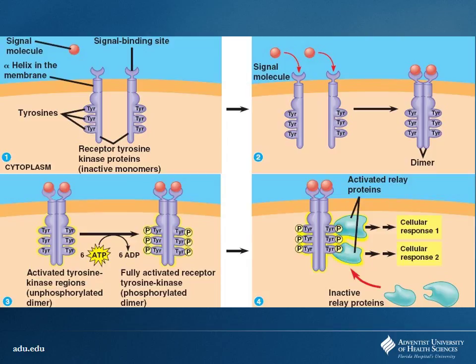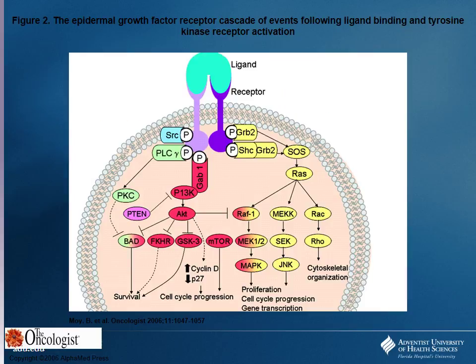Once they're phosphorylated, they're able to have secondary messenger effects. They're able to tell things downstream, hey, upregulate promotion of this protein, or stop making this enzyme, and things like that. So this is the process that we're going to be targeting here by inhibiting a lot of these different specific types of tyrosine kinase receptors. So again, another idea of how this can work. A ligand binds to these receptors, causes the phosphorylation, and then you get all kinds of downstream processes occurring here. Just giving you an idea of what this looks like on a larger scale. Don't memorize this slide though.